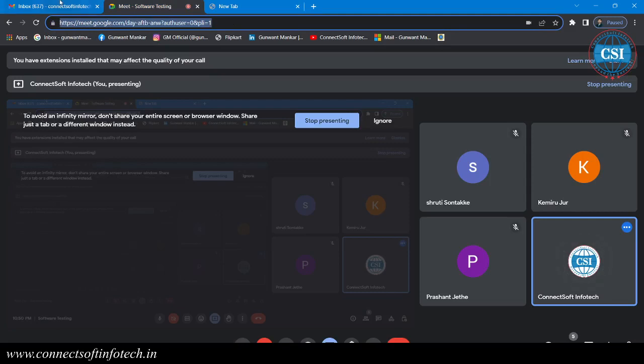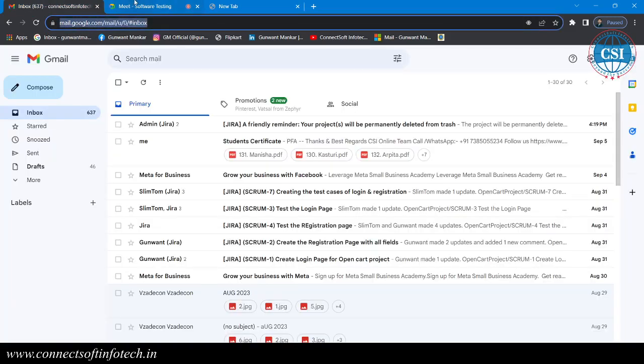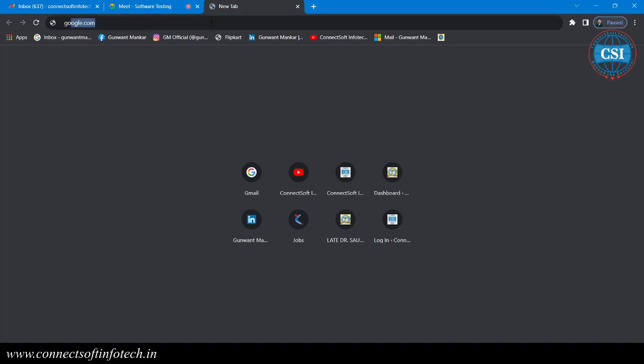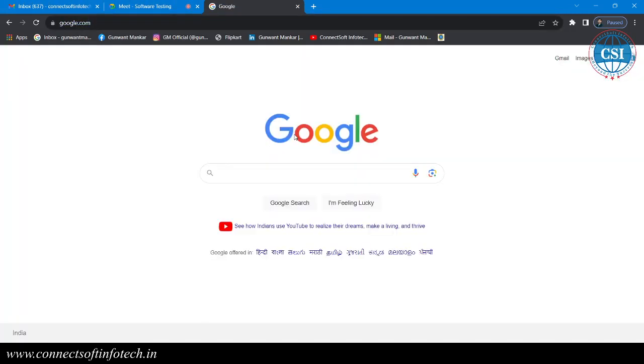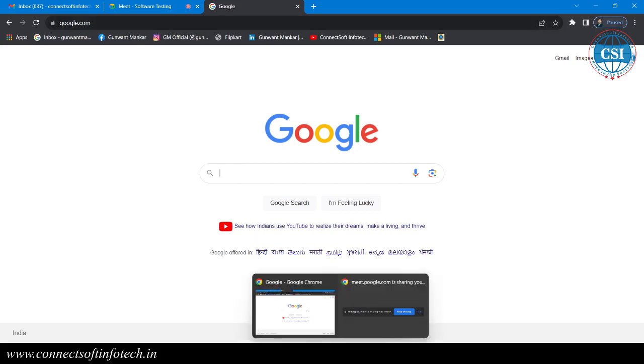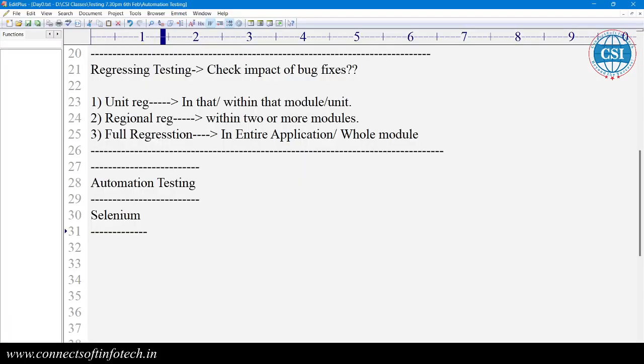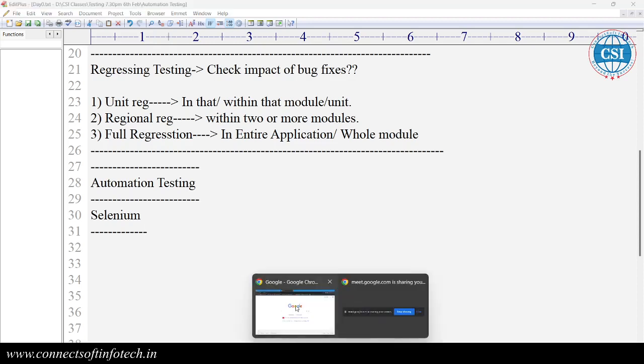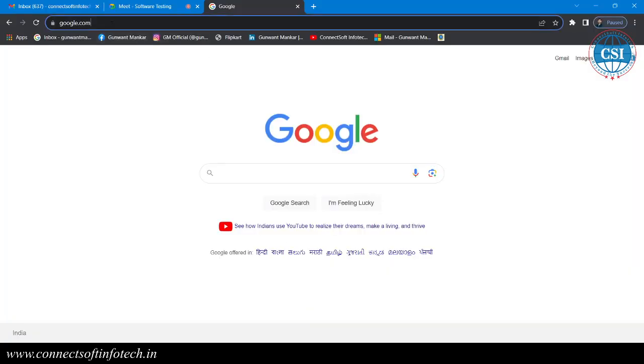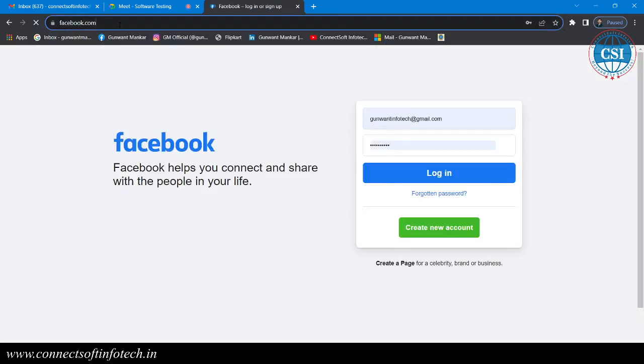Yes, this is web-based. Whenever you open an application with any browser, it is a web-based application. That's it. Web-based means what? The application is opening using what? Browser. Google Chrome is the browser. I am entering an application here. So this application is a web application, because I am going to open it using the browser.